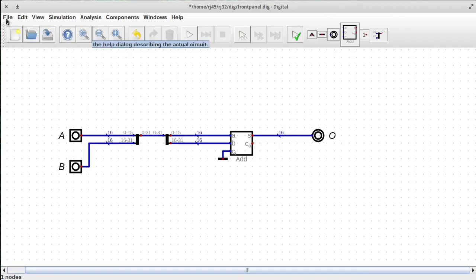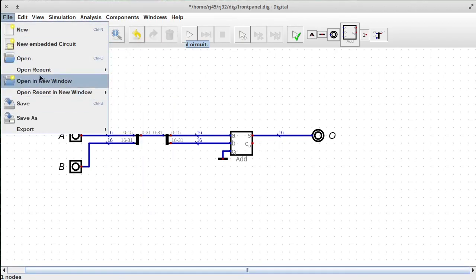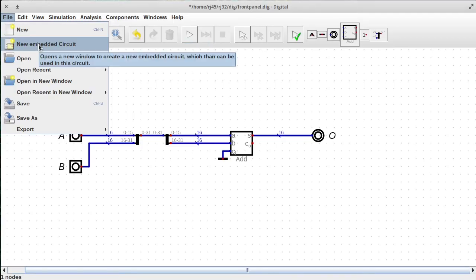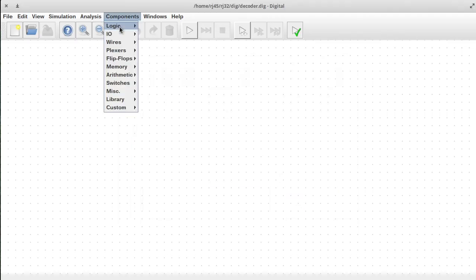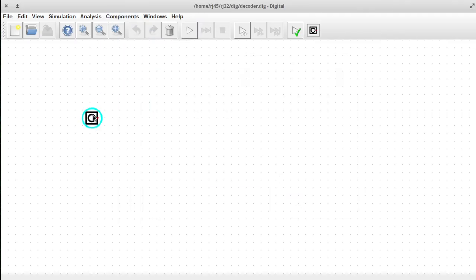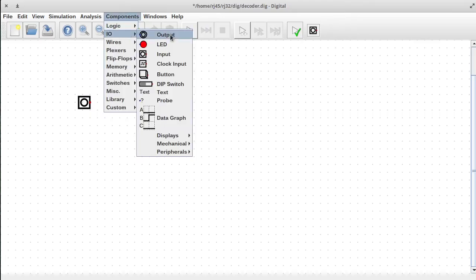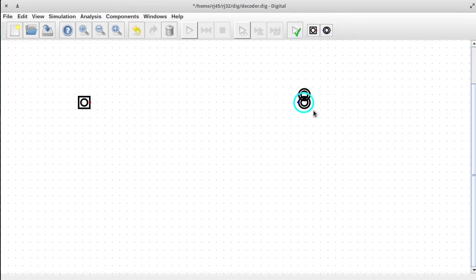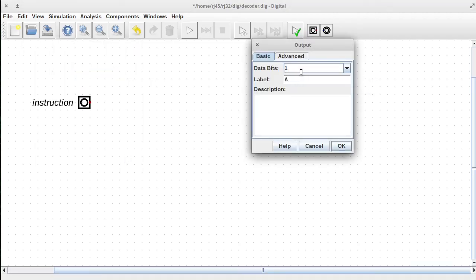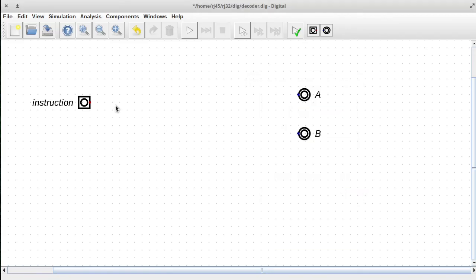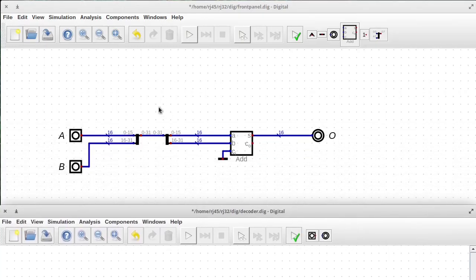So in order to do that, we need to go in here and do new embedded circuit. File, save as. Let's call this the decoder, since we just built a decoder. In here we'll need some inputs and we'll need some outputs. We want to copy and paste a part of the circuit that we built.